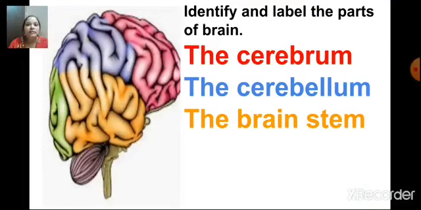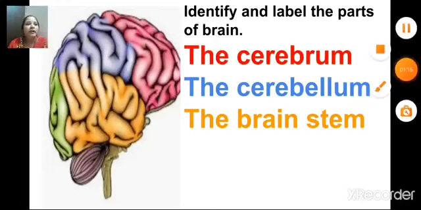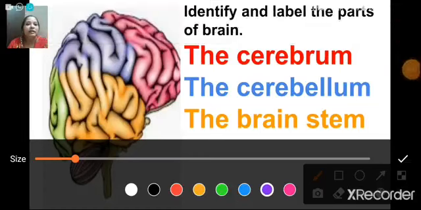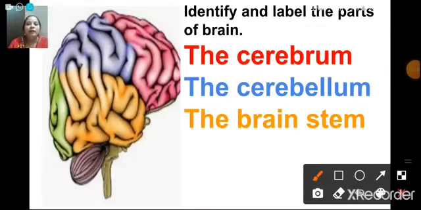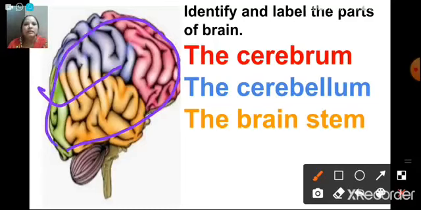Now, this is the picture of human brain, right? So, can you identify the parts of the brain which we have already done, right? We have practiced drawing the human brain, and many a times we have done the labeling part also. So, the cerebrum. Can you tell me where is the cerebrum? The biggest part of the brain having all the folds is the cerebrum. So this part is the cerebrum. Then cerebellum. This is children, this is the cerebellum. And brainstem, this is brainstem.